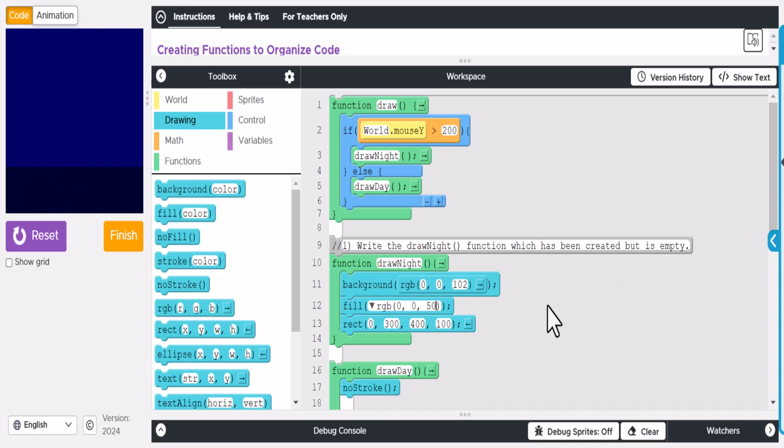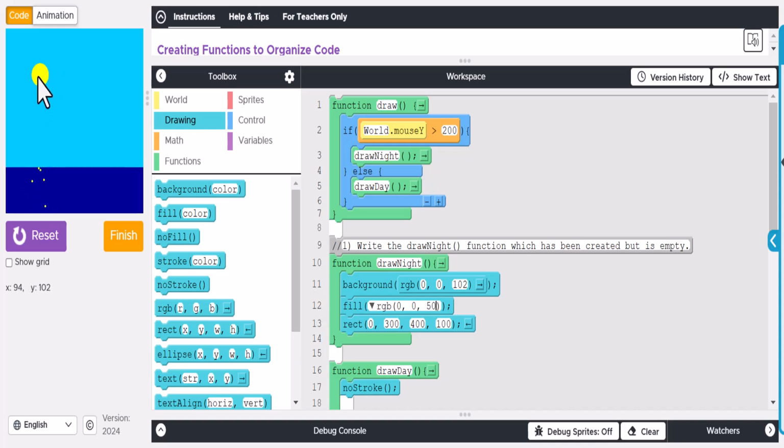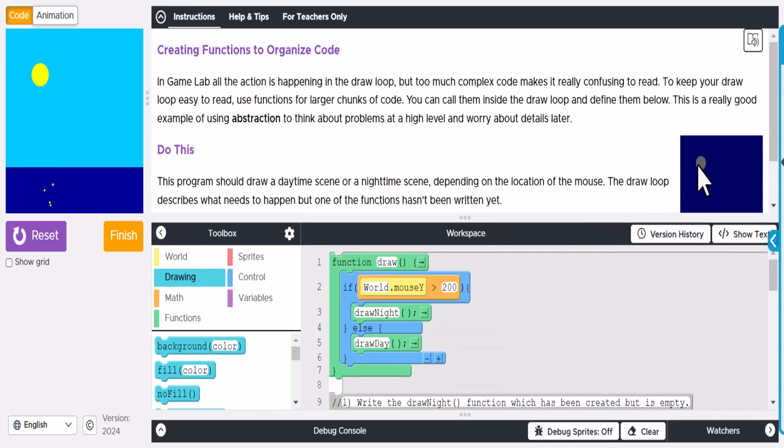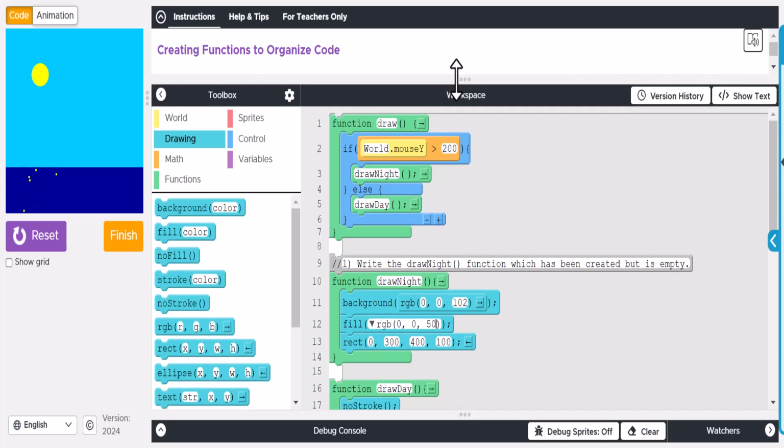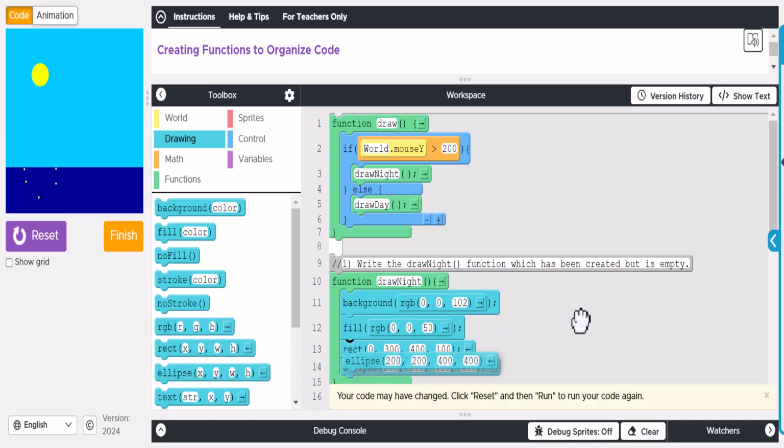All right, let's take a look at what else we've got here. We have a moon, because we have a moon or a sun here, so we need to have the moon. If we look at this right here, we want to have the same object in the same location, so that's going to be an ellipse. My computer's getting a little slow.